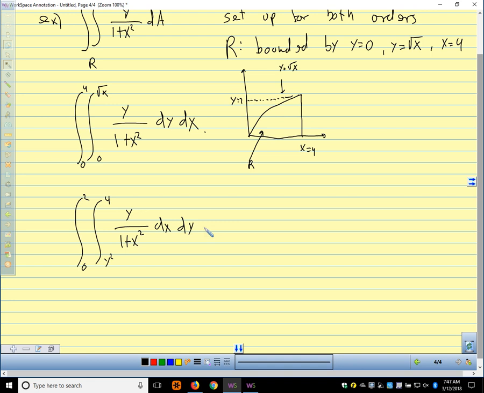Which one of these is going to be easier? The first one's definitely going to be easier, right? Because when I integrate this with respect to y, I get y squared over 2, going from 0 to square root of x. Square root of x squared is just going to be x, and it turns into a nice u sub. If I do the other, now you have an inverse tangent first, and you have to evaluate that from y squared to 4. That one would be kind of ugly. So I would choose to do the first one. I'm going to say easy, difficult. Or I would say less easy. How about that?